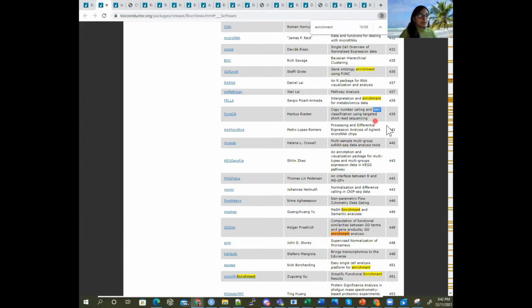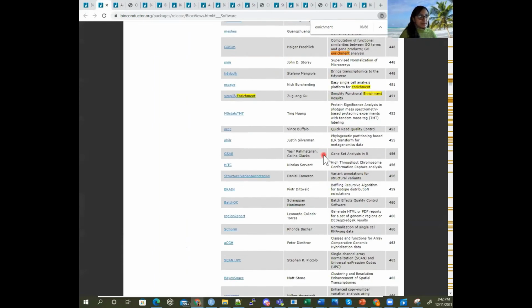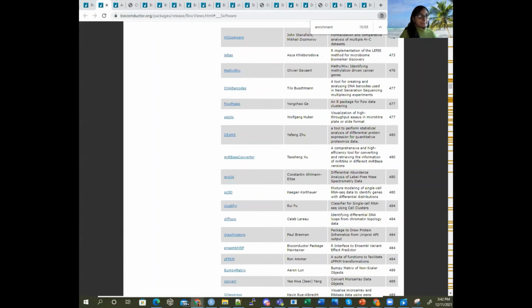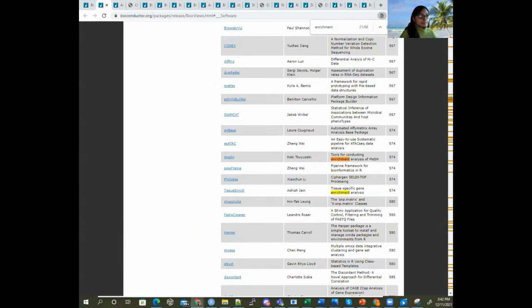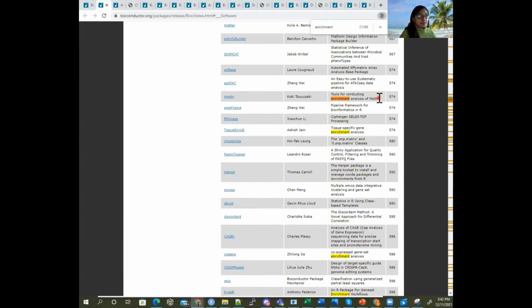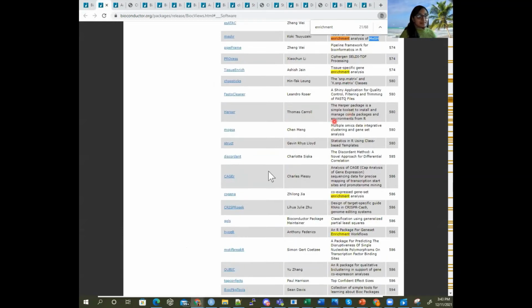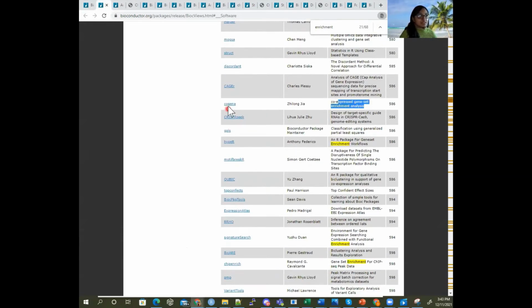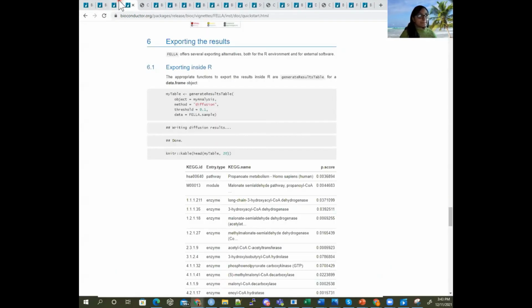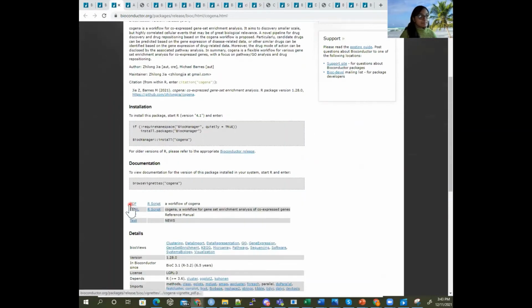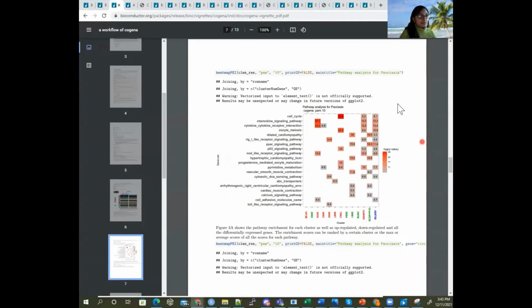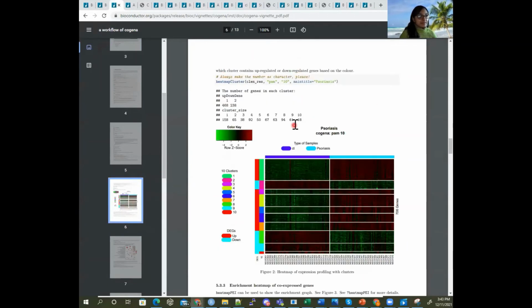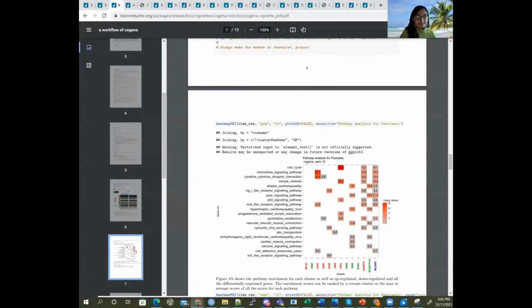Single nucleotide variant, same thing as SNP. Tools for conducting enrichment analysis of medical signature headings as well. Co-expressed genes is COGENA here. A workflow. They also have examples here you can run as a PDF. Cluster sizes.